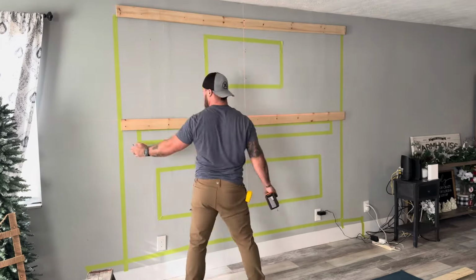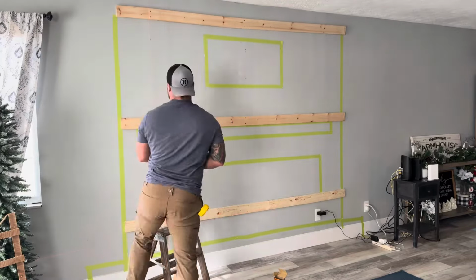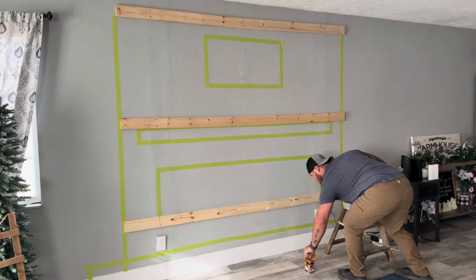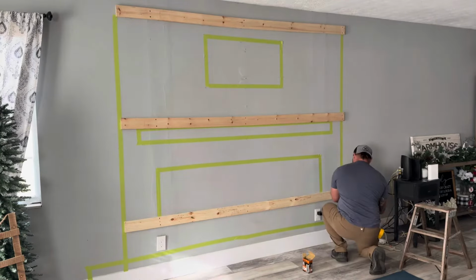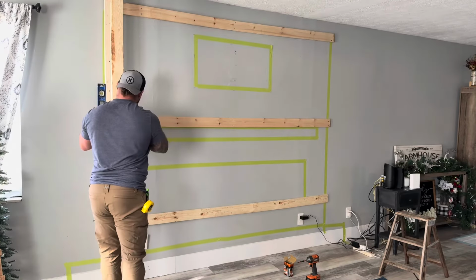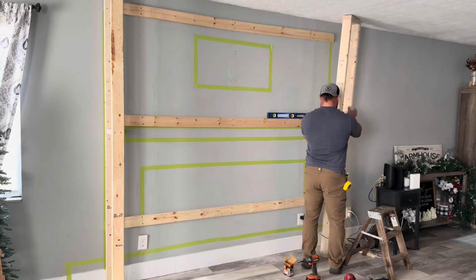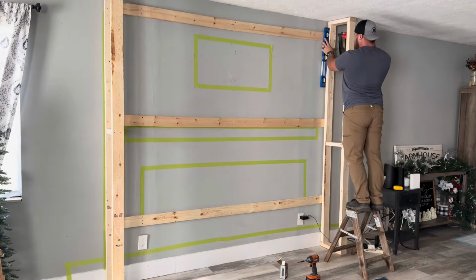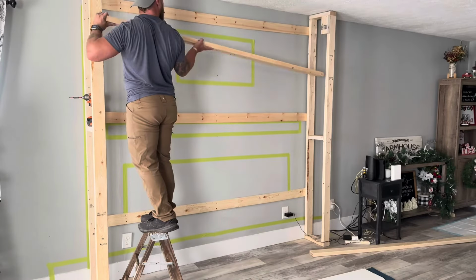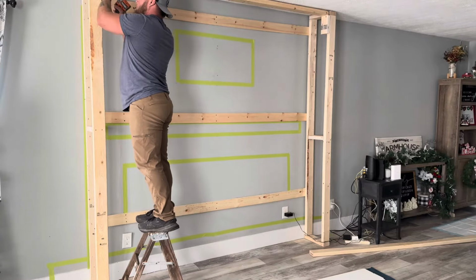But as you've seen, I found my studs, and then I put these back supports for my upright structure, the wings, if you will. I don't know the proper term, I'm not a framer, but that's what I'm talking about. So I built those and used that back support, which are attached to the studs, just to make everything nice and snug. And then I got the top support, so just working on the framing here.